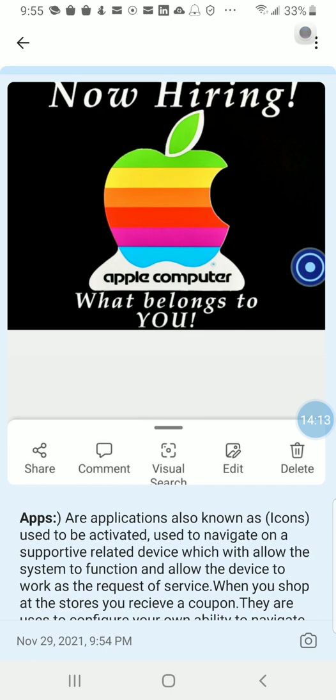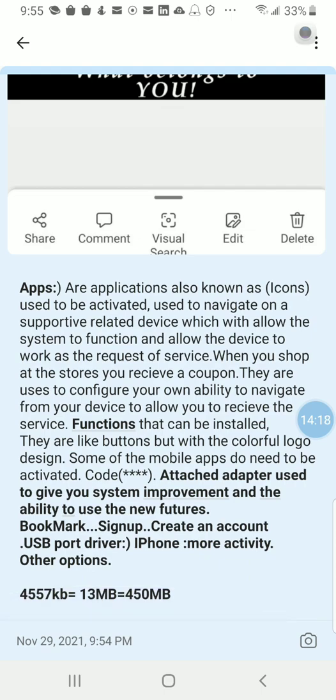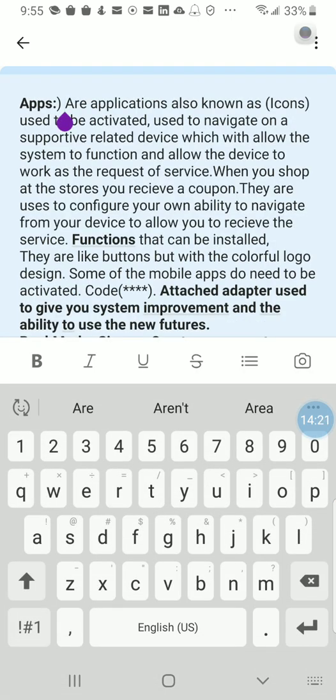But everybody else would say it's called the app, and others might ask, what is a good definition for the app?